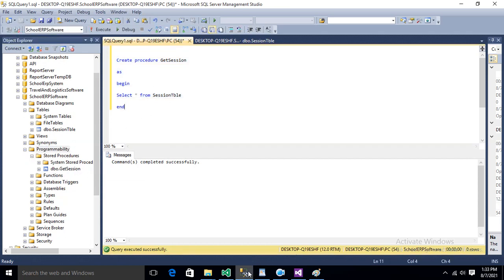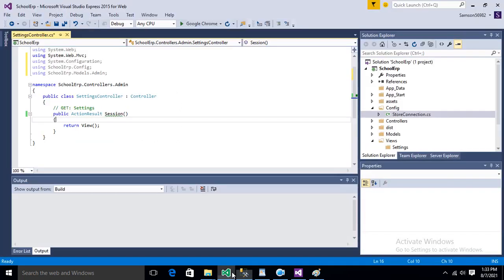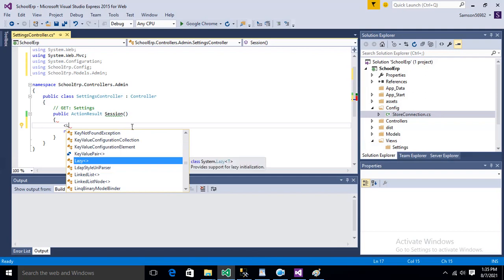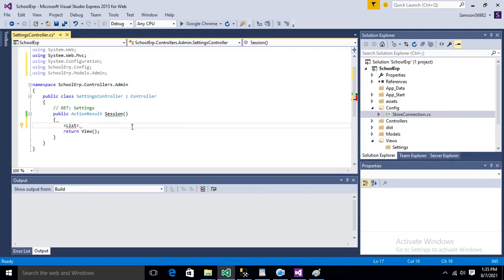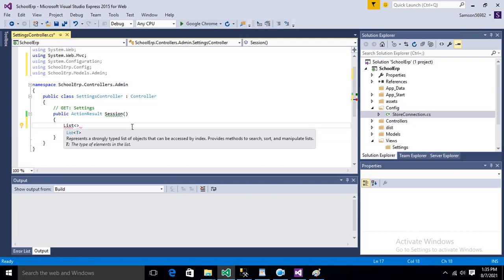So let's come back to our Visual Studio, our project, so that we can create a list. So we have to write a list, because we are trying to make a list of sections.